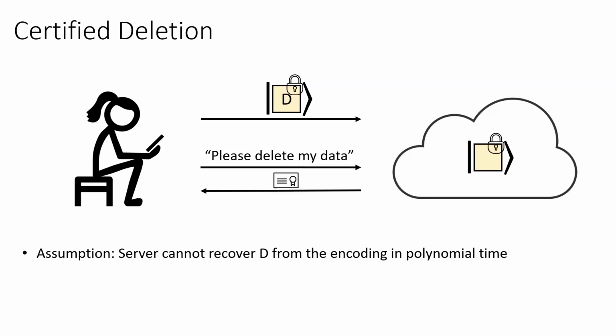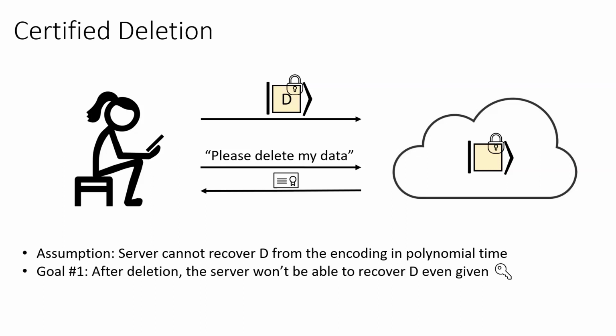view. Okay, so there's a couple ways you might think to try to formalize the security of what it means for the cloud to actually have deleted the data. So a natural goal would be to say, well, after deletion, we should be convinced that even if Alice's secret key that she used for this encryption scheme was leaked to the cloud, even then they wouldn't be able to recover the underlying data D, right? Of course, before deletion, if they got the secret key, they could just decrypt the encoding and learn D. So something interesting happened. After deletion, they would not be able to recover D anymore.